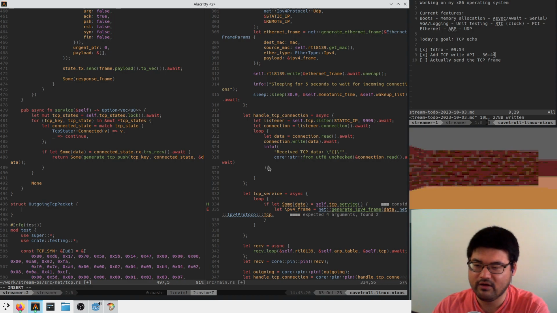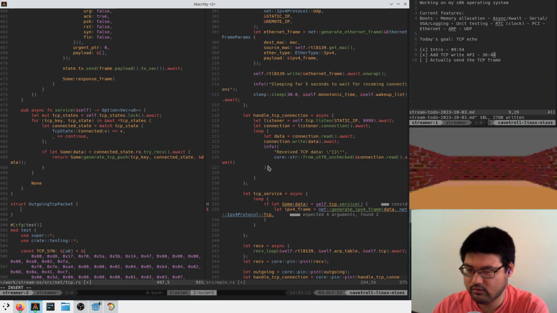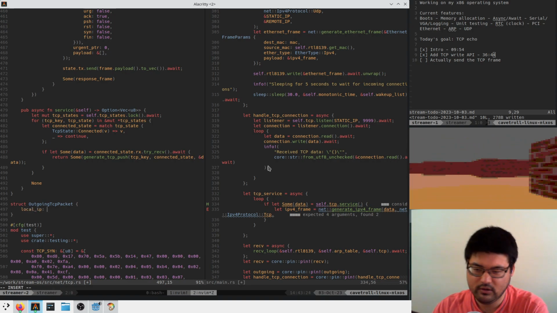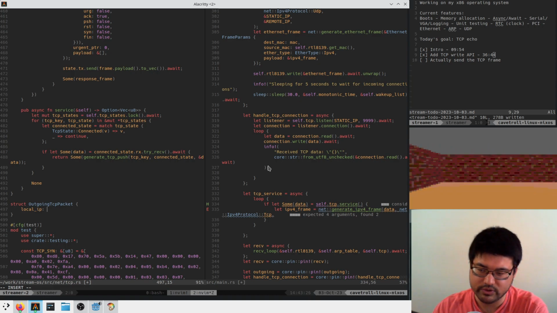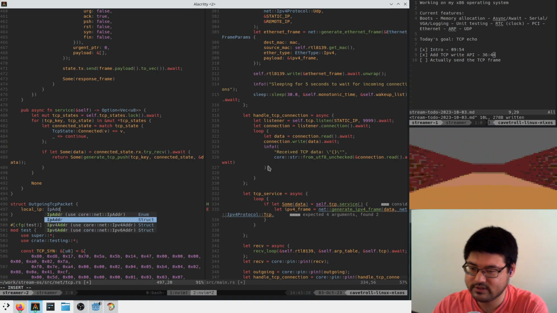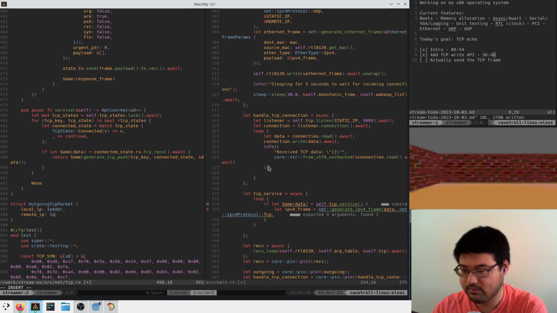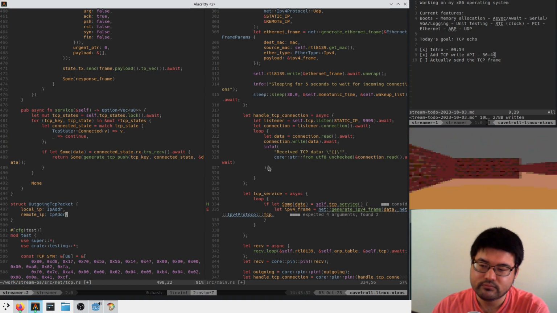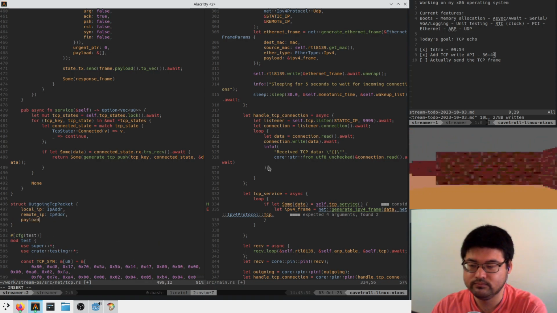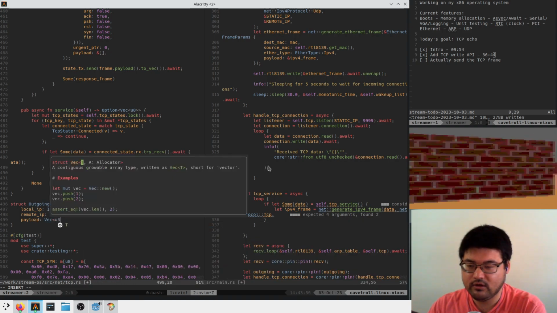And what this is going to have is a local IP, which is an IP address. It's going to have a remote IP, also an IP address, and it's going to have a payload, which is a Vec<u8>.